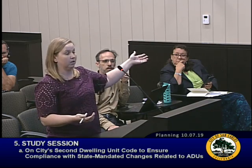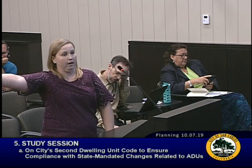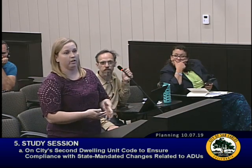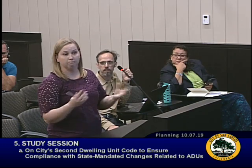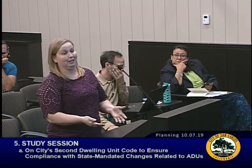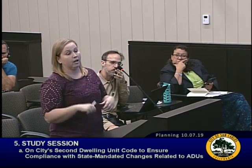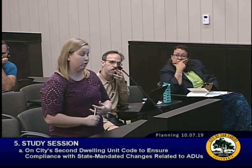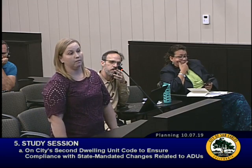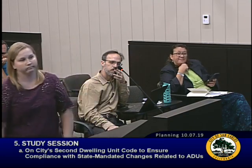We have an apartment complex on one side and San Carlos Avenue on the other, and our other neighbors are set way back. So the simplest solution for us would be to convert our garage into an ADU, call it a day, cost effective. And so to encourage us to keep our parking, which we would love to keep, relaxing some of the requirements above when the director finds that there are no privacy concerns, there's no shading concerns, would be really helpful, because otherwise we'll convert it and you'll lose your parking.